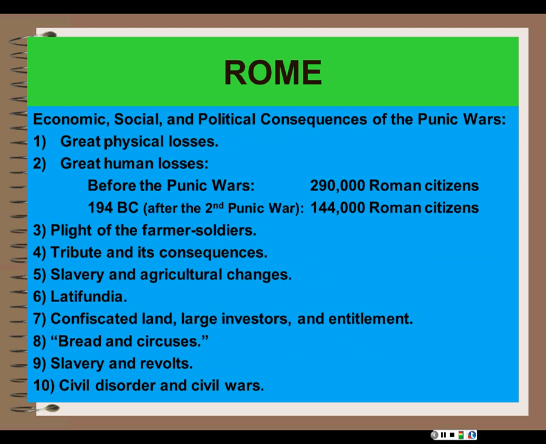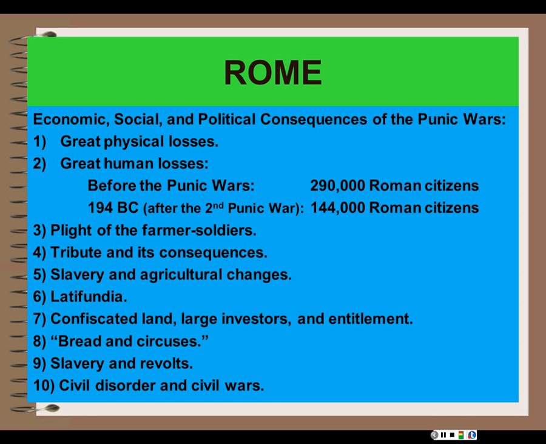Now, what is significant about this? Well, at the end of the Punic Wars, obviously Rome is the top dog in the Mediterranean. It will continue to take over more and more of Europe. Julius Caesar and what we now call France, the area of the Gauls. It will continue to expand into the Middle East, and by the time that Jesus Christ is born, we know that Palestine is literally a province of Rome, right?